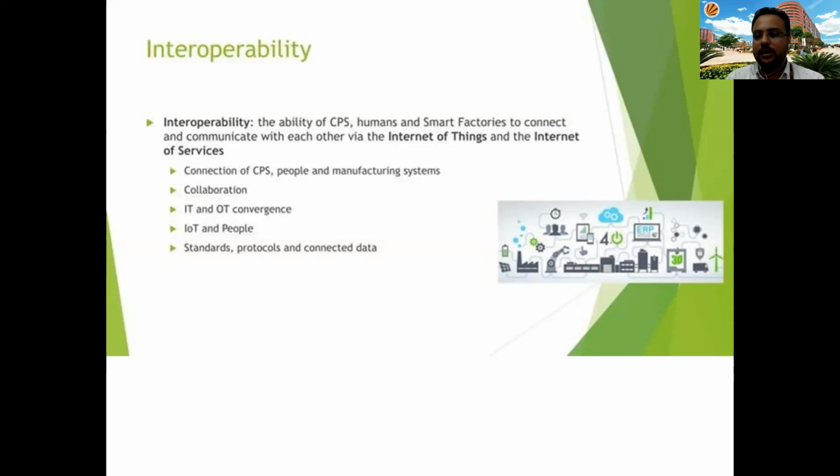Collaboration is important. Earlier, one human being was employed to make the production schedule for one month. Now your system is doing that. You just have to give the command that you are going to manufacture this number of components this month, and the planning will be done. Equal distribution among the vendors will also be done.